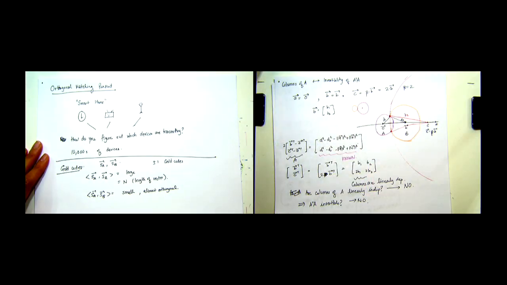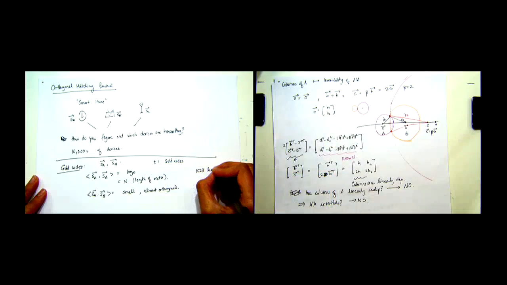So what we're going to do is we're going to say, okay, let's give every single device a signature. Let's give this device signature SA. Let's give this device signature SB. Let's give this device signature SC. And yes, ideally, we would want to have these really, really long signatures, right? But that might be quite problematic in terms of computation, and that's a lot of signatures to generate. So let's stick to our gold codes being of length 1023, which still gives us a lot of different unique signatures.